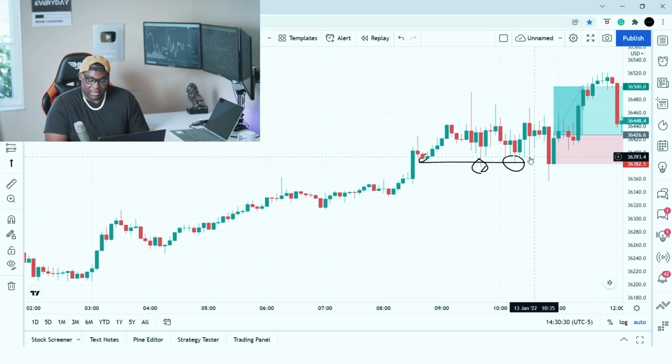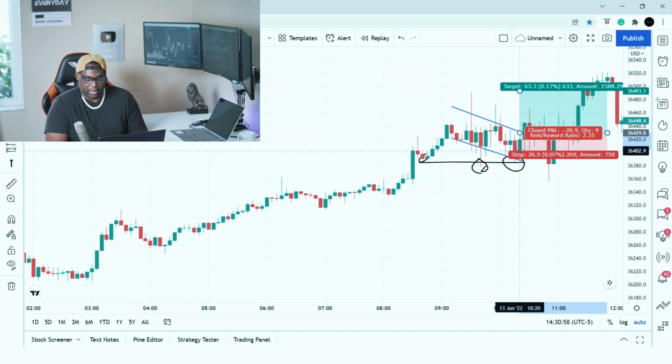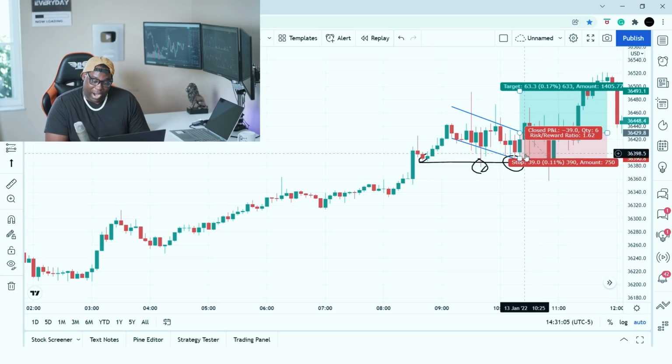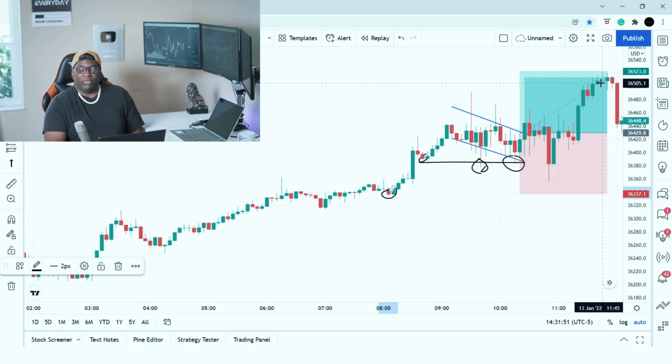So this good example right here, we have a nice little breakout. We are looking at this market right here. Let's say that we got in right here and we put our stop loss below that bar right here. We got stopped out, right? But let's say that you had a wide stop. So let's say we bring down our stop to the next swing low, which is right here. So we have that stop loss right here, and then we could go for that quick 1-to-1, which is right here. And notice how it went for that 1-to-1.